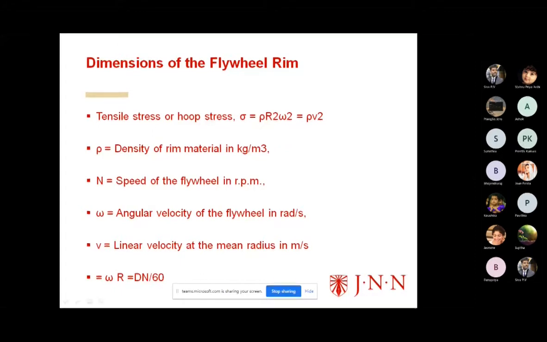Then what is the speed of the flywheel, and what is the radius of the flywheel? These are the things; the speed and radius will be given. For a particular speed and a particular radius of the flywheel, what will be the maximum fluctuation? Sometimes the mass of the flywheel is given, and sometimes the fluctuation energy is given, but we have to find out the mass of the flywheel. For a particular weight of the flywheel, how will it run?